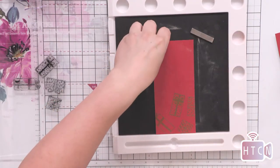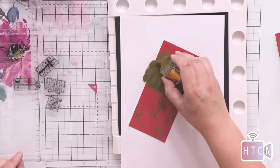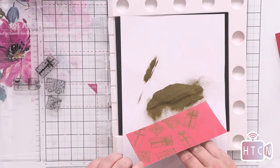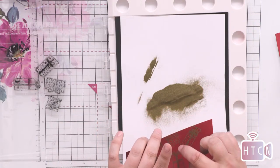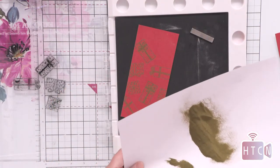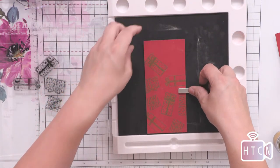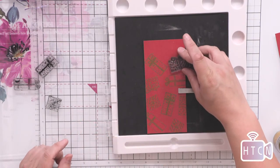There we go. I'm going to bring that piece of paper back in. Add the embossing powder over these others, one we just stamped. Tip that off. A little more. Let me just brush that with my finger. There you go. And I'll put this away and we'll go for the final ones then. So it depends how you prefer to work. I prefer to do it this way, but you know what I mean? You might want to just heat emboss it as you're going, then you're not going to knock it in any way. Let's put that one up there.